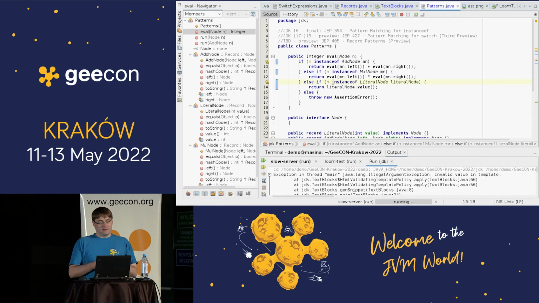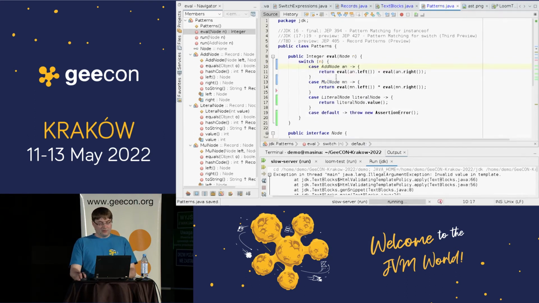In, I believe, JDK 17, we added a new preview feature that is called pattern matching for switch. What I will show here is how we hope it will work in 19. It's currently proposed to target 19. These changes are proposed to target 19, but it's not approved yet.